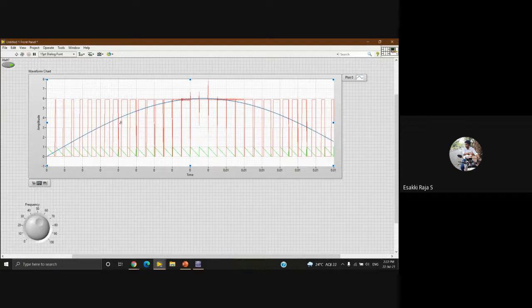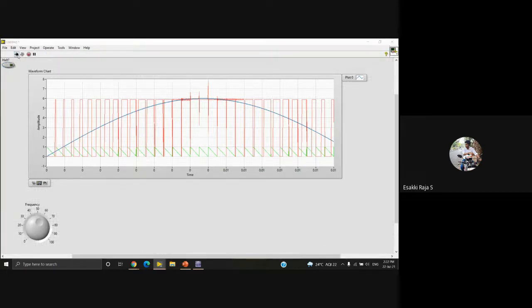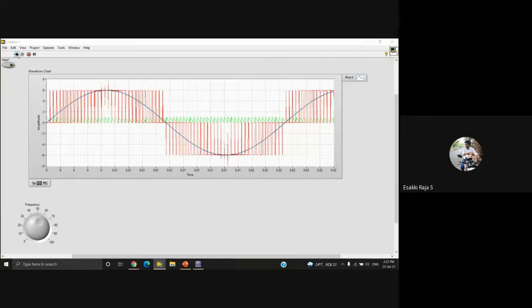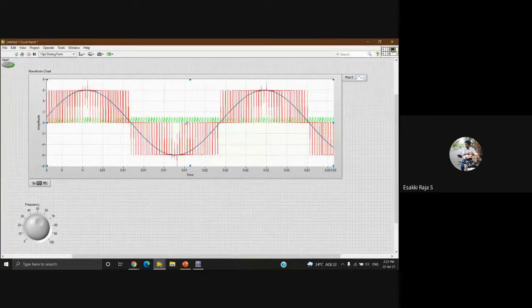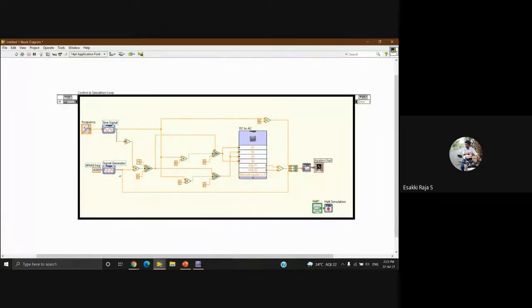Okay, so here are two things you have to keep in mind. We have used two signals for generating the control signal. One is sine and another one is sawtooth. The sine signal determines the output signal frequency, and the sawtooth signal determines the frequency of this PWM, the frequency of this SPWM. That is the reason we have used two signals to generate an SPWM, and these are all the different control strategies which we can provide for an inverter.